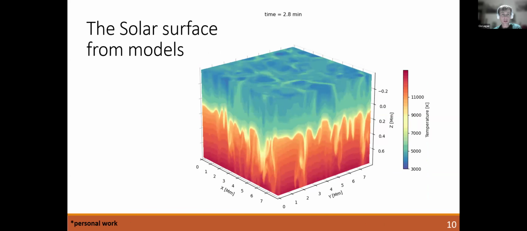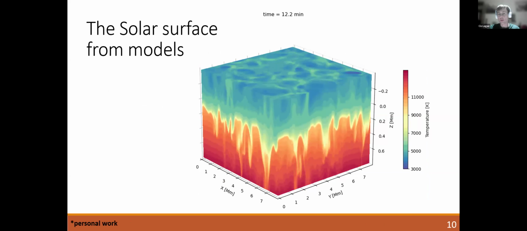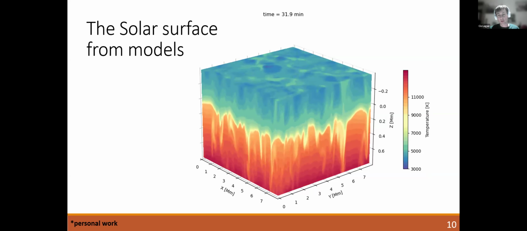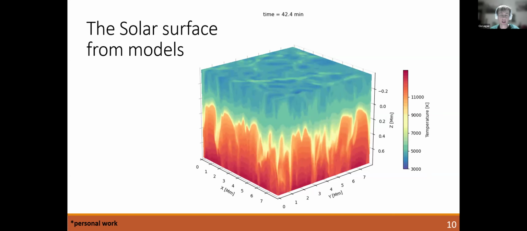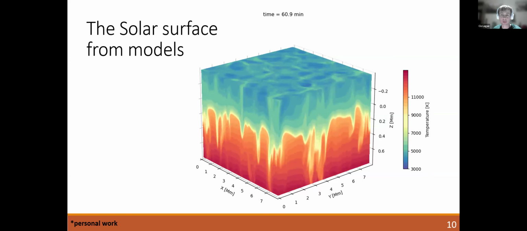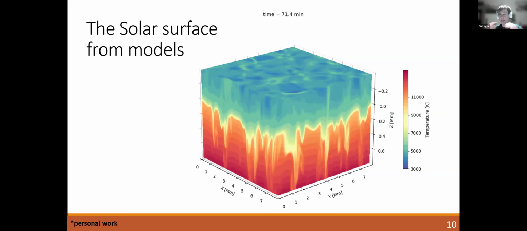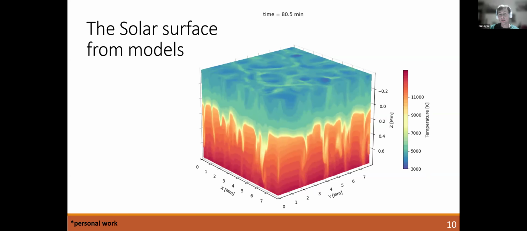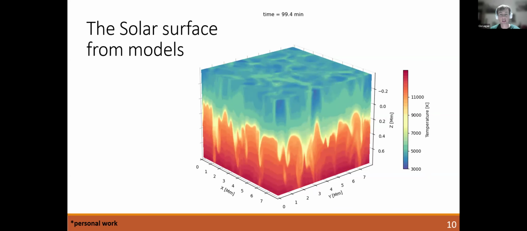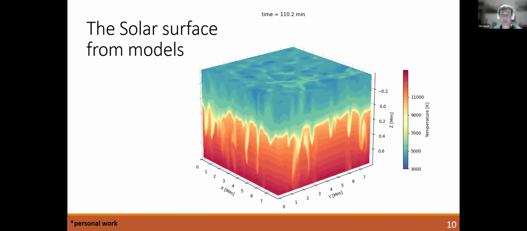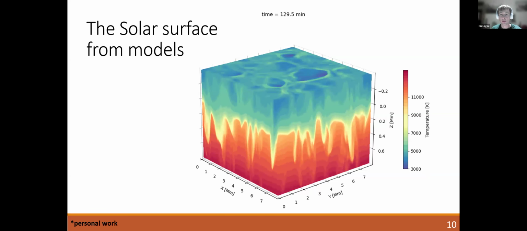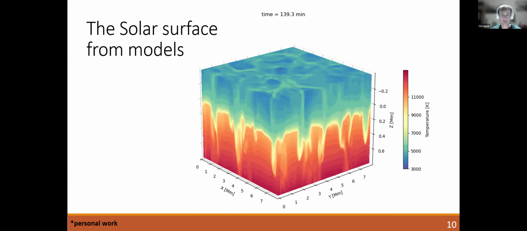So this is a 3D box in a star, as we call it. It's a model of the sun. It's around 9 megameters wide, so it contains roughly 10 granules inside. And it's really nice to look at. You can really see the hot granules flowing up like plumes, reaching the surface where suddenly the gas becomes optically thin, radiation can cool down the granules, and then they flow back down the intergranular lanes. And it's a very dynamic environment. Things are moving all the time, not only inside the star, but also above the star. Things keep moving left and right.